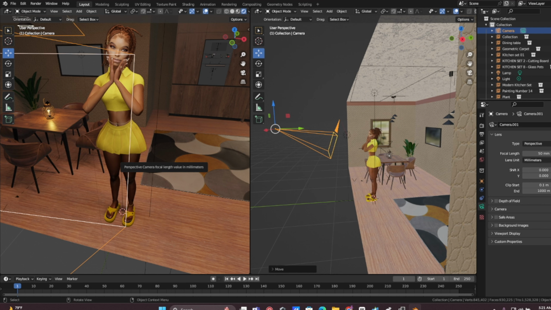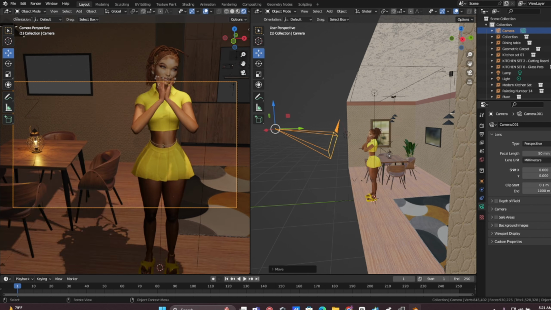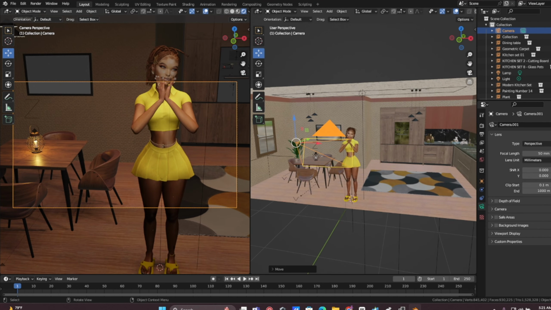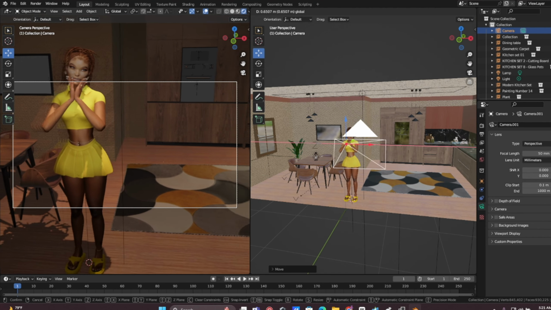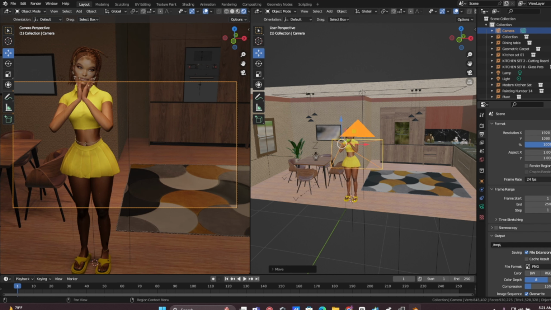I'm going to go to the right side, to output right here. You can put whatever size you want. I'm going to do 10 MP to change the camera size. Now I'm just going to adjust the camera how I want it.